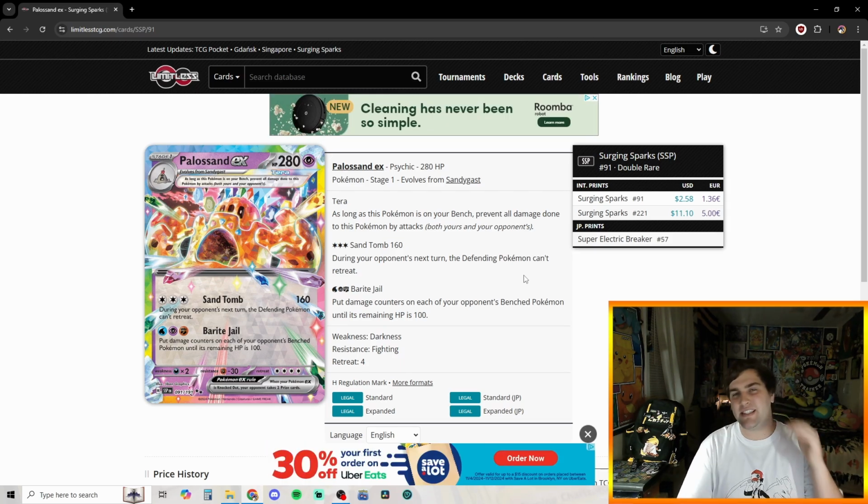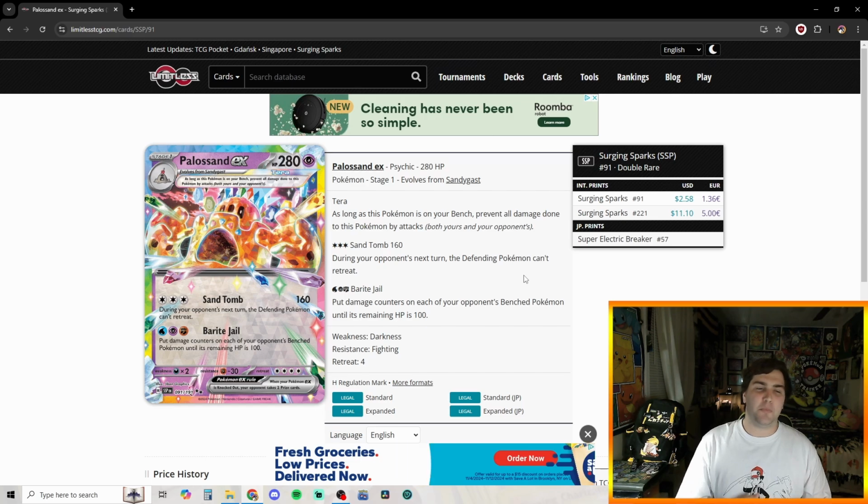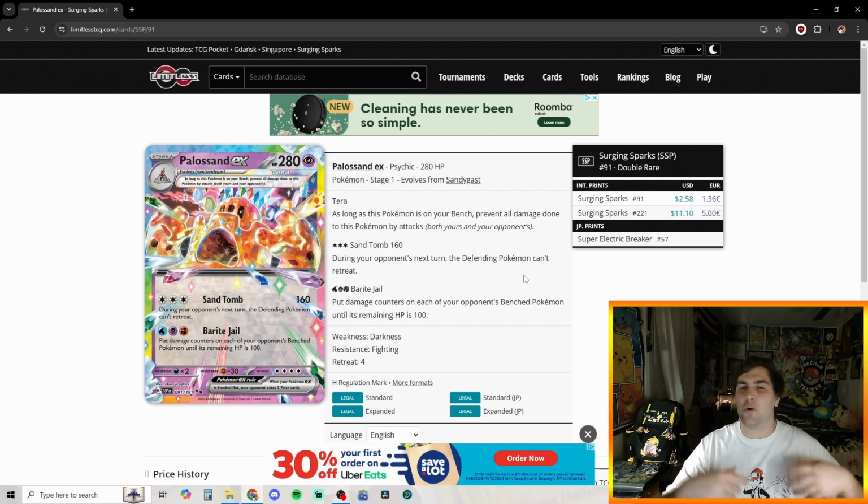Here at that deck list, with Palossand EX being the main focus of the deck. Its first attack, Sand Tomb, is 160 damage for 3 colorless energy, and it says during your opponent's next turn, the defending Pokemon can't retreat. So we have the ability to make it so our opponent can't retreat, forcing out the switch cards, the switches, the Prime Catcher maybe even, which can be pretty helpful.